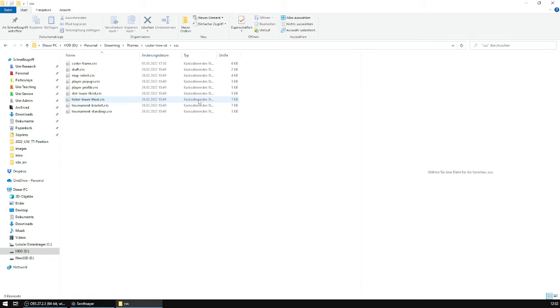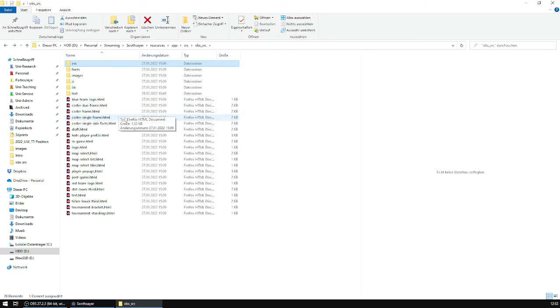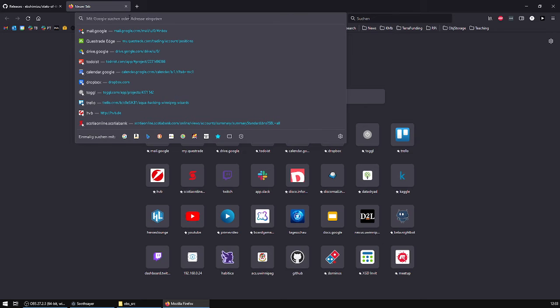There are also the same-named CSS files, and all of these will override the CSS files we have seen in here. So the way Soothsayer works is it creates these HTML files, and then it dynamically styles those with the CSS files from your theme. That is exactly the same way any web page works, which if you go out there and look at, I don't know, let's go to Nexus Gaming Series.